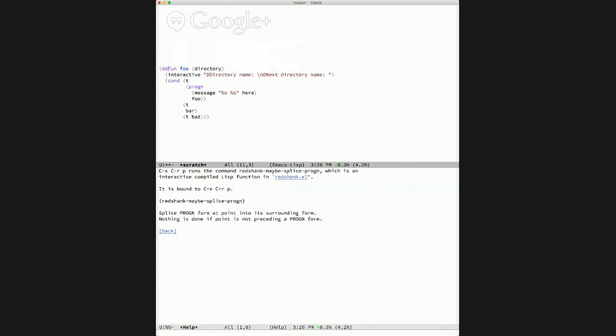So let's ask Emacs what it does. I'll do Control-H K to get help on what function is bound to a key, and I'll type in the key. Now I can see: splice the progn form at point into its surrounding form. All right, so I have a progn here, and I want to do what this will do. Before, I did Meta-3 Meta-K, which says lift the next three forms up. But what if there were many and I didn't want to have to count? Now I can just say, wherever I am, Control-X Control-R P. So my point could be anywhere within the progn, and it just takes the guts of the progn and lifts it up.